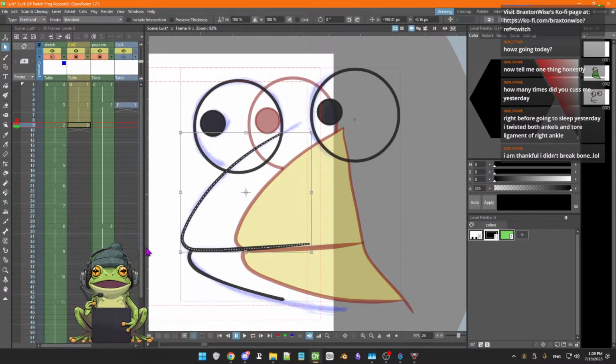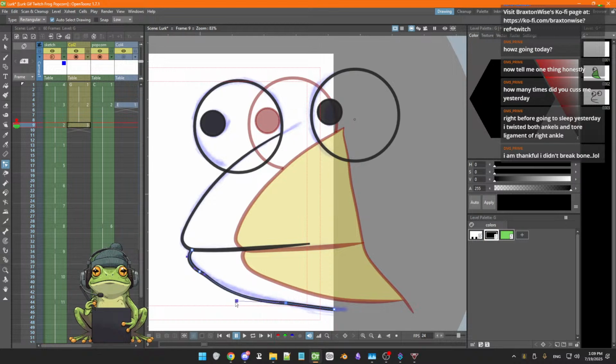Right. And let's work on this one. I have like an extra point here I didn't know about. It doesn't have a handle on it though.